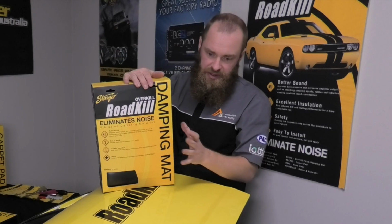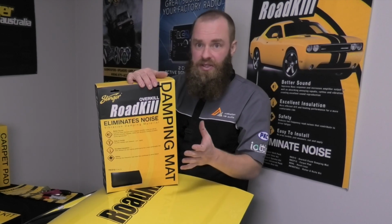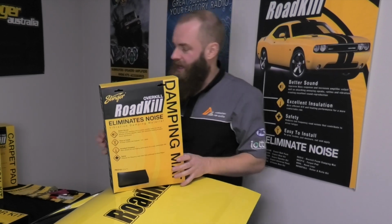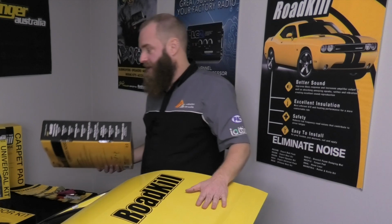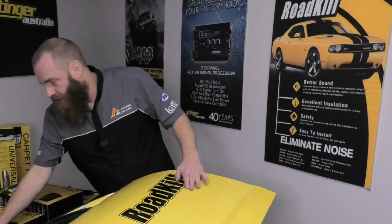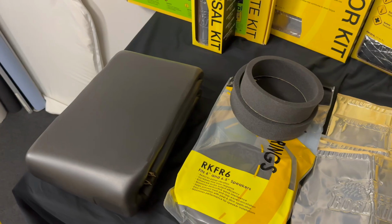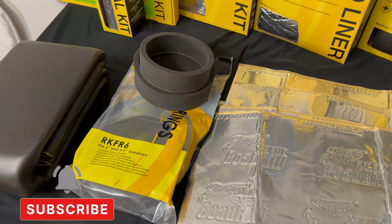Now this kit here would, if you've done it like we've done now, approximately do 1 to 2 doors, but you can use this in other areas such as your headliner, behind firewalls. You could even put it on the back of the door trim instead of on the inner door skin if you're a little bit hard up for room. And then on our speakers, we've used the fast rings. All right, in summary, we've now treated this door to the ultimate in the Stinger Roadkill range.